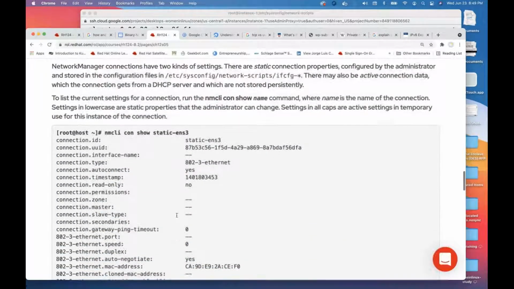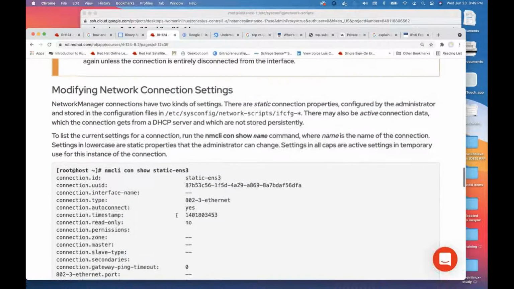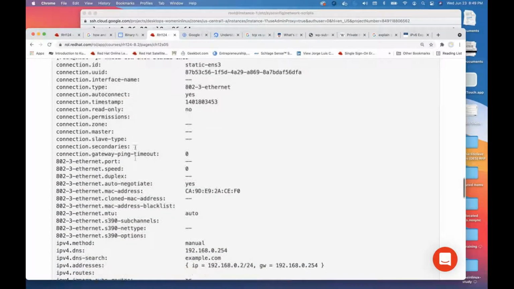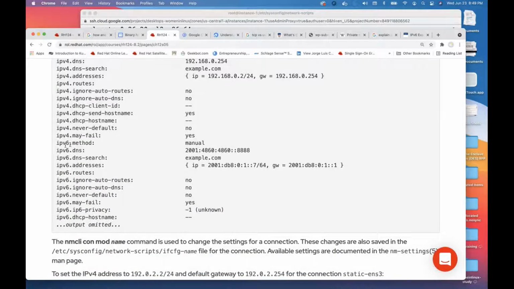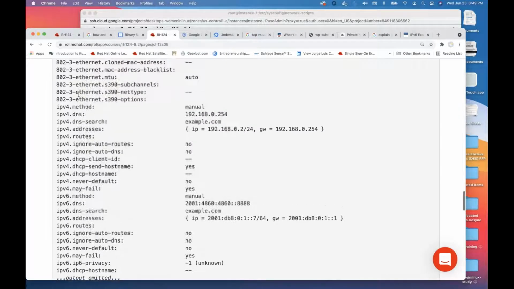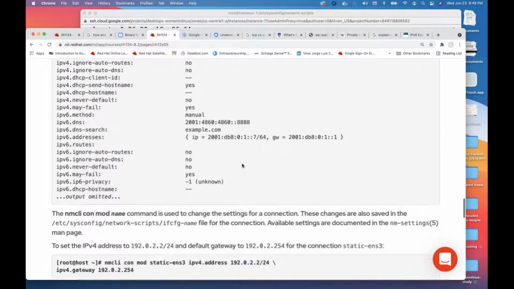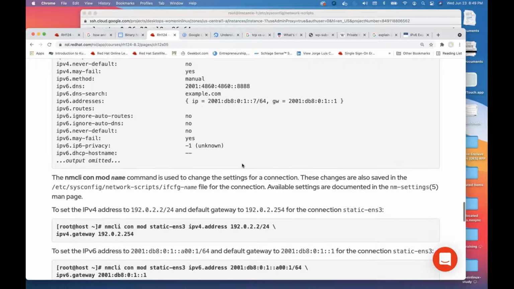So now they go through and you can modify some settings. Like in here, we have that file, but now here's a list of things that you can modify, like how it responds to IPv4, the DNS methods, and the DNS search: what should it be searching for? example.com, whatever.